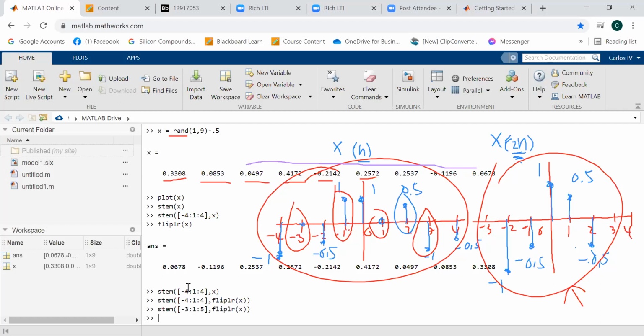I want my -2, parang ganito, no? Ang gusto kong mangyari, this last value, which is the one placed at my -4 right now, when I flip this array, annotate ko lang. Ito yung array natin, nung flip ko yan, ito yung lumabas. And I want this, which is at n equal to -4, to appear at -2.